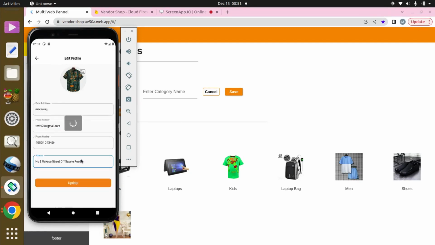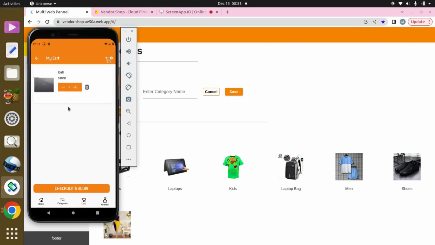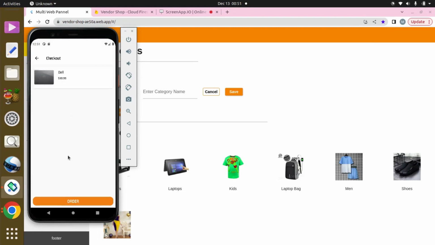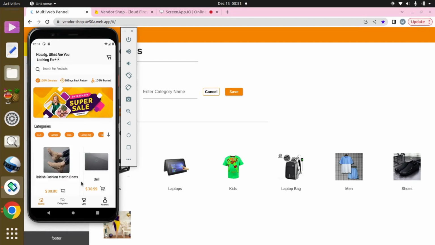And I'm going to click on update. I can also choose to update maybe the name and checkout. And we can no longer see that billing address because we just successfully added an address. And I'm going to click on order. Great, and the product has been successfully ordered. And maybe in the future we're going to have a payment method for this. Seems really cool.